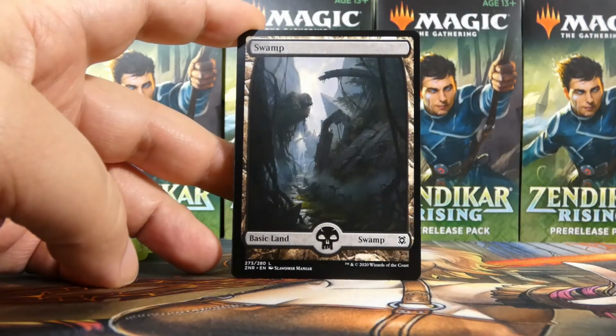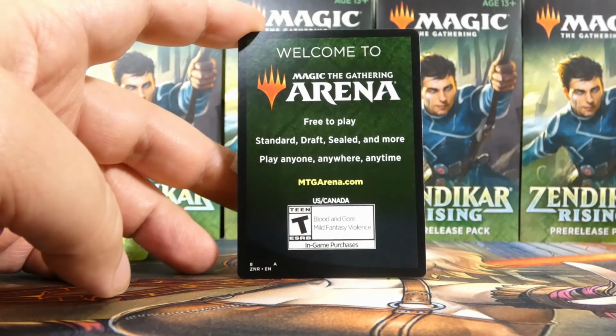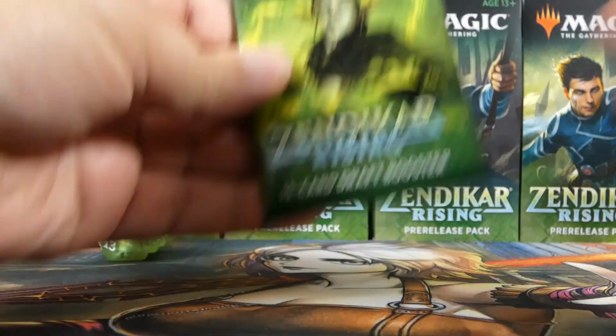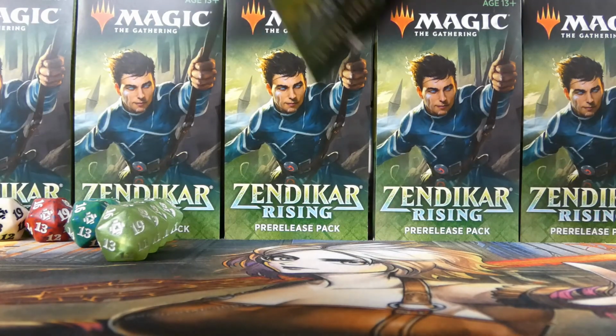Behind the Canopy Baloth is a Full Art Swamp and an ad card. We have 2 packs remaining. This one has Nissa on it. Hope everybody's been enjoying these.